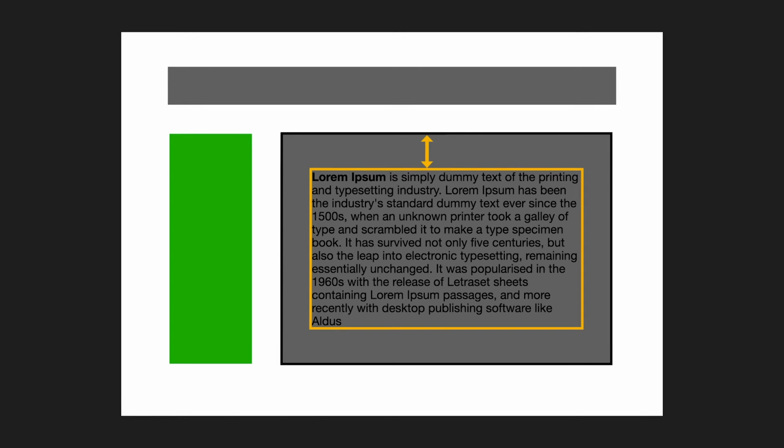So the inside of an element, where all the text and images reside, is called the content area. The white space between the total area and the content area is the padding. The line around the element is the border, and the gap between two elements is called the margin. So this is all you need to know about the CSS box model.